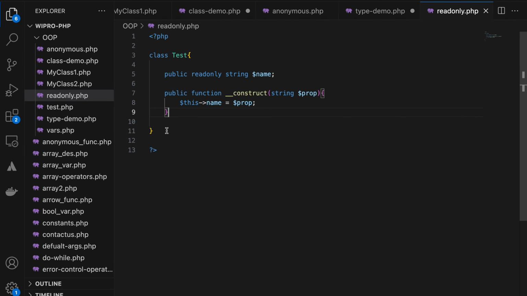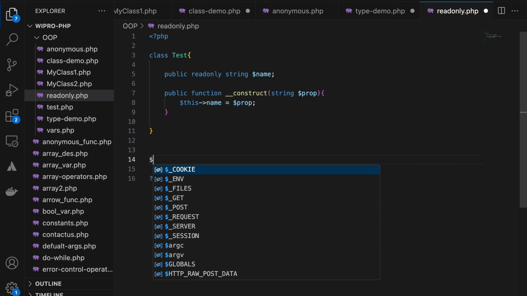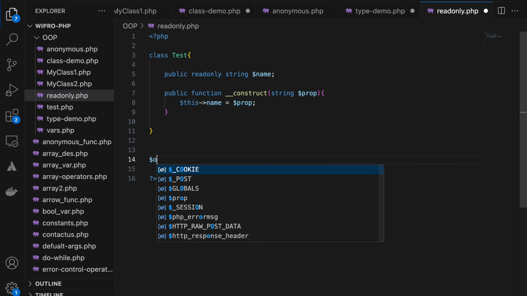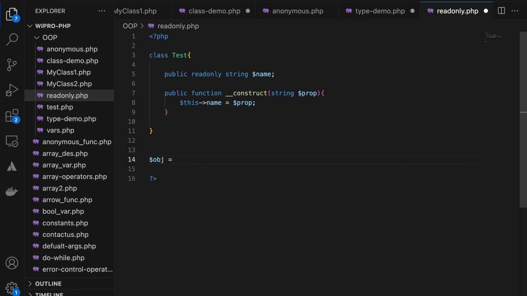Now I'm creating an object, dollar obj equal to new test. What value am I giving while creating this constructor? I can pass something. I'm passing xyz.